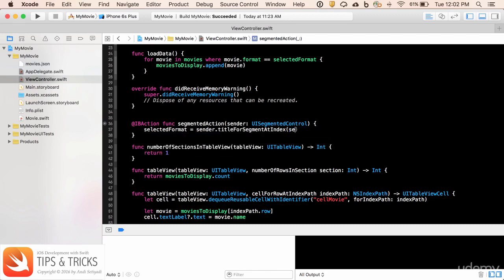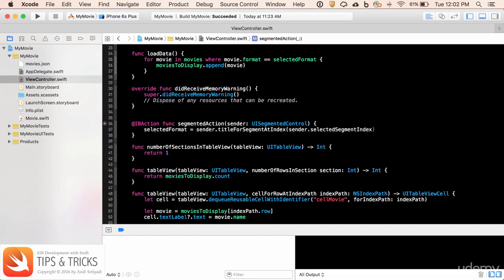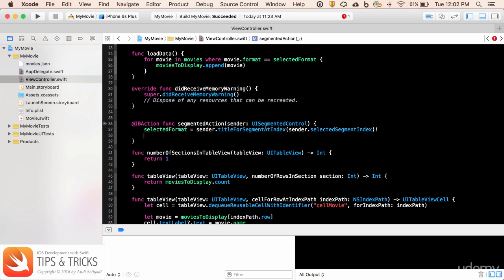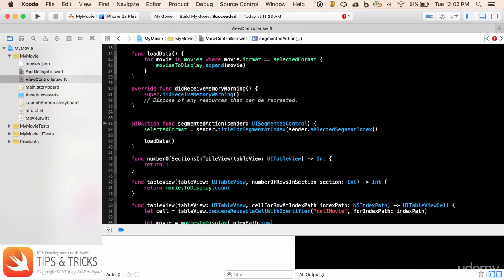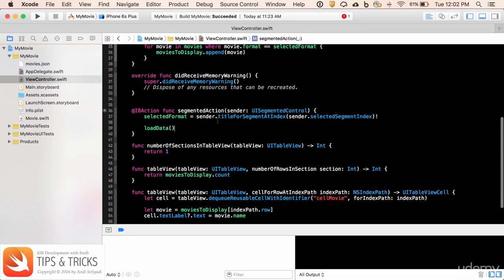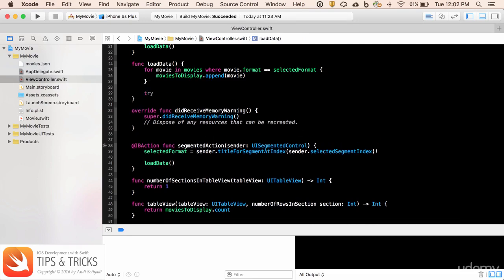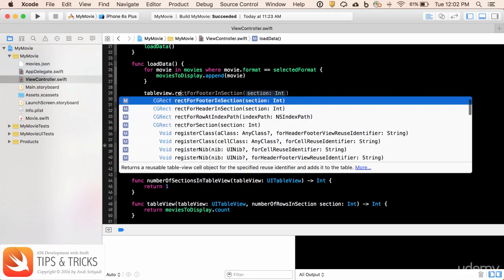And segment at index is going to be sender selected segment index. And we need to unwrap this. And after this, we need to load the data again. And we can either set the table view reload here or in the load data. So I'm just going to call this in the table view dot reload data.